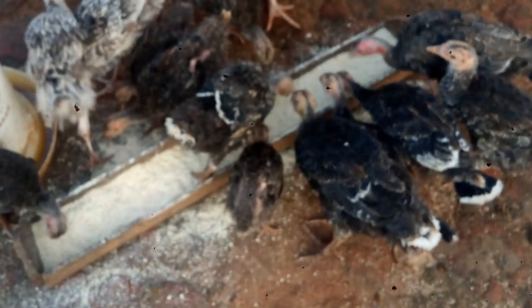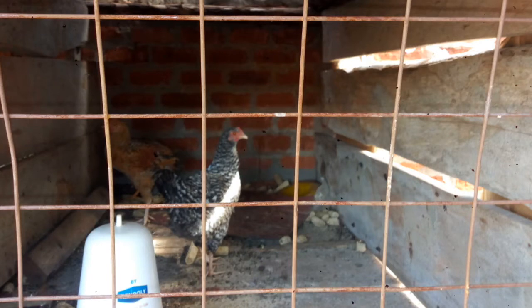Take an example of maize. If in your home you always eat posho, I advise you that it's better you buy your own maize and then process it or mill it. When you mill your maize, you get both maize bran and the maize flour. You can decide to sell the maize bran and have the maize flour at home. If you rear some chicken, you can bring your maize bran and give to your chicken. Or if you rear any other animal that feeds on maize bran, you can bring the maize bran and feed them. It means you're going to cut on cost of buying even food for those animals.